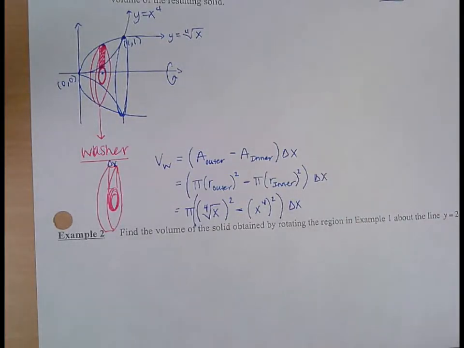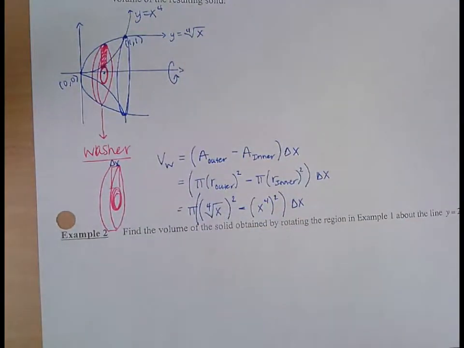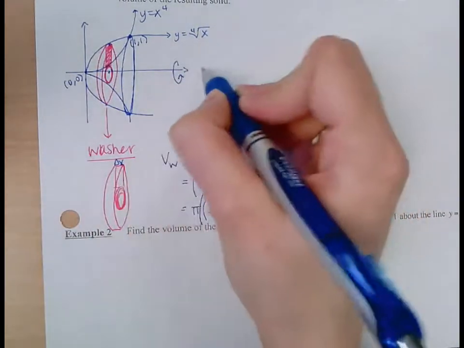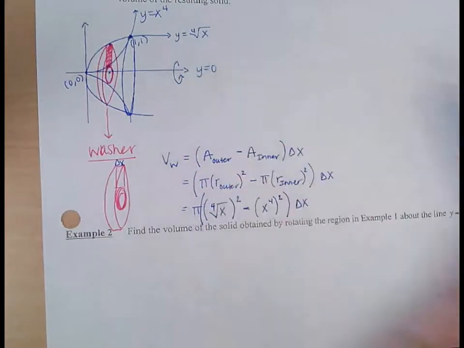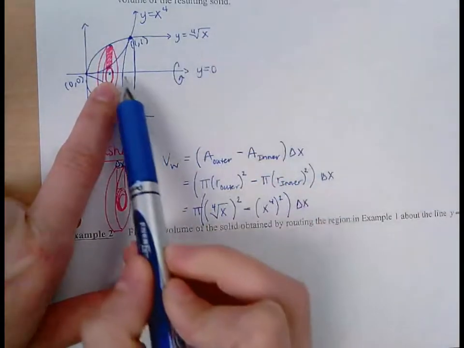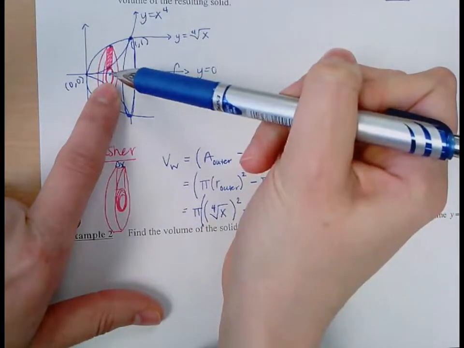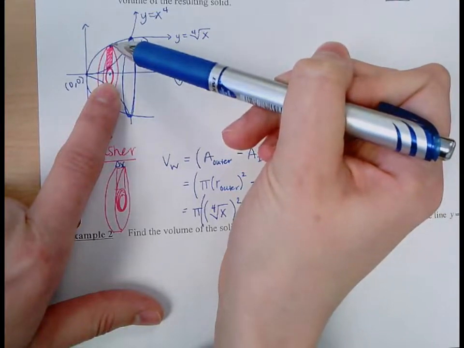So I'm thinking of when you are finding, the radius is a length. Usually, when you're finding the height of a rectangle, for example, you're taking the top minus the bottom. So here, the x-axis, because that's what you're rotating around, is the line y equals 0. So I'll answer both questions in the same sense here. The radius always extends from what you're rotating around, which is y equals 0. And the outer radius is from that axis of rotation to the top curve.